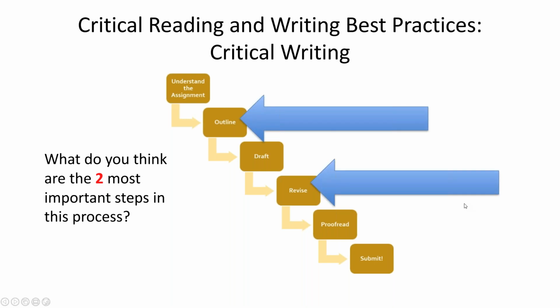What we would say in the Writing Center, what we perceive to be those 2 most critical steps would be outlining, as I mentioned already, and the revision, right? This is where good writing happens: the more organized you are going into your writing, the stronger that writing is going to be. And the more time you dedicate to revision, the stronger your writing is going to be.